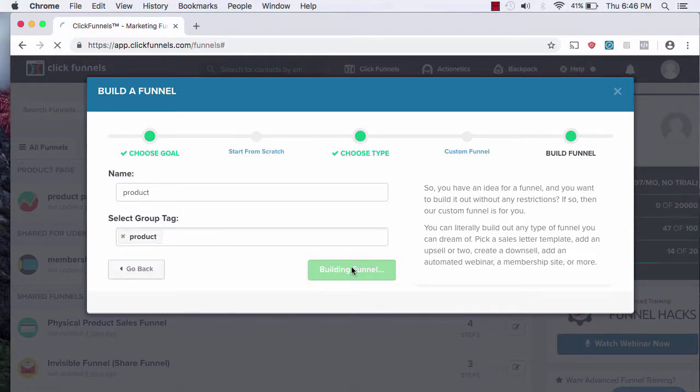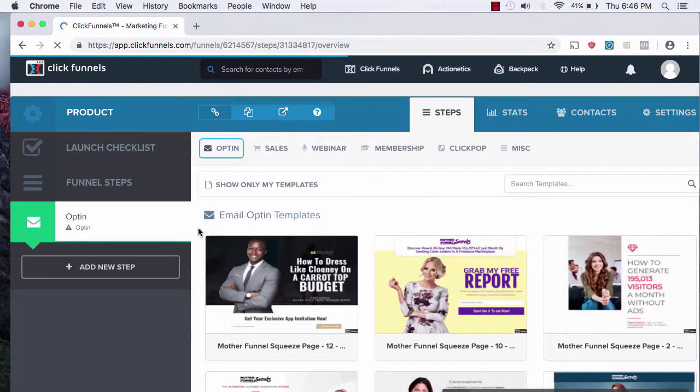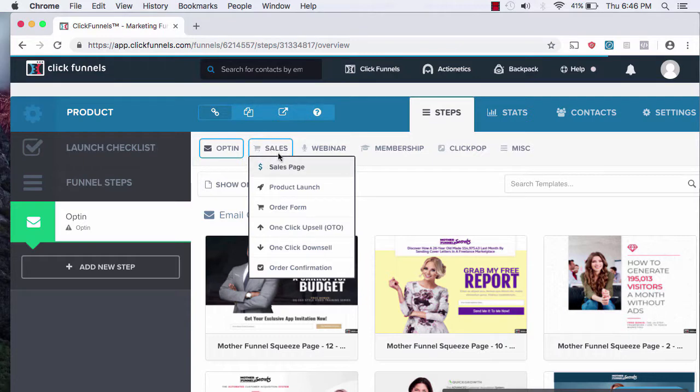And then build funnel. Awesome. So hover the mouse over the sales page and then click on order form.